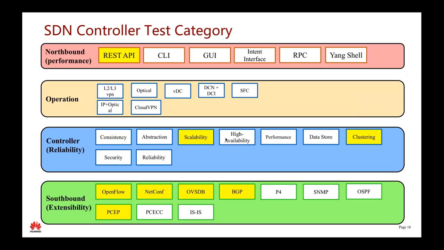So what parts of clustering are you testing? Is it the scalability part? The clustering part is, if we have a master-slave relation, we kill one and see which one becomes master. That would be high availability. Yeah, that's high availability. There's a kind of mix here, so I'll try to refine these categories. For clarity, it might be better to separate them, and also there's overlap between reliability and high availability. Yeah, exactly. I want to get better on this categorization.